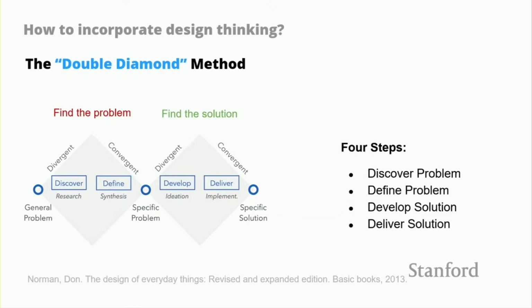So in a bit more detail, the divergent part of finding the problem is sometimes called discovery. So things like research. And then you define specifically root causes, sometimes called synthesis, so you're combining things together. And then on the solution side, you have this ideation step where you're developing a bunch of different ways of thinking about potential solutions to the problem. Then you implement or deliver. The final solution typically will lead you to one thing as maybe your best potential solution to this issue.